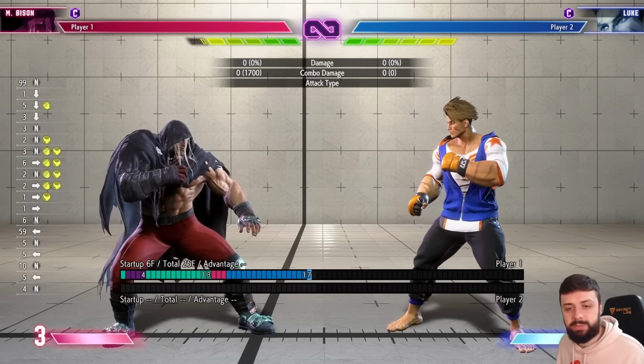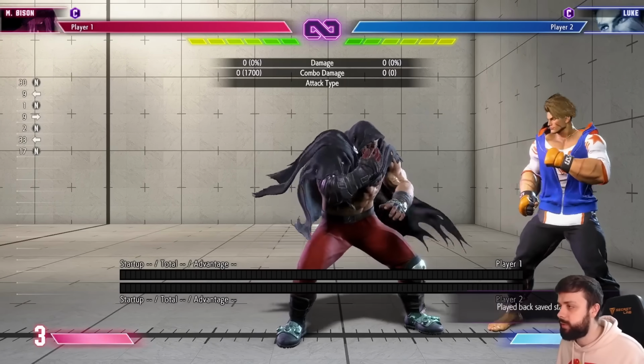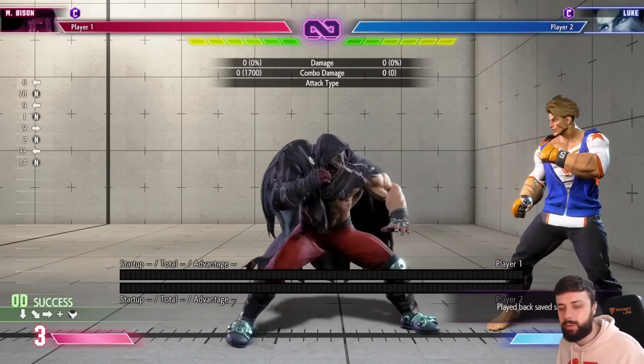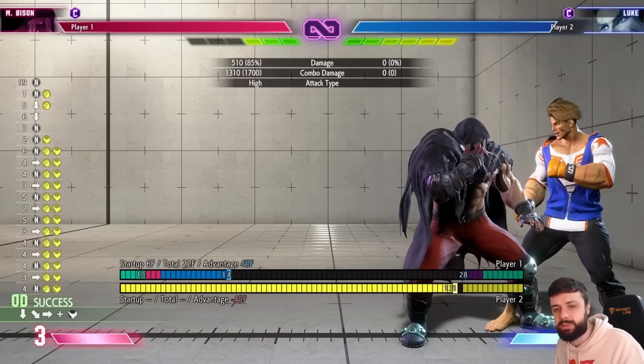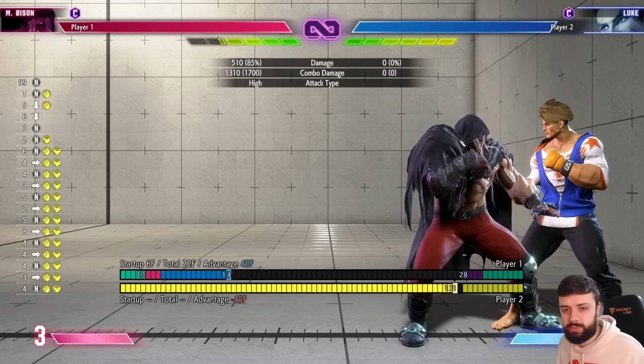Let's give an example of that. Again, using EX scissors, you'll notice the EX scissors does not juggle into crouch medium punch. However, if you drive rush crouch medium punch, this does work because the drive rush increases the juggle limit. So that's the first important property of drive rush.